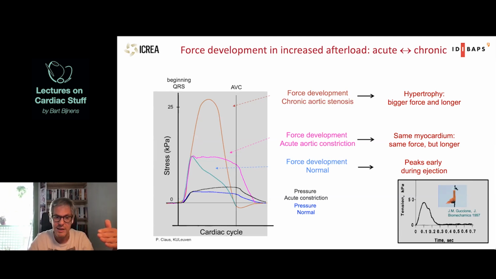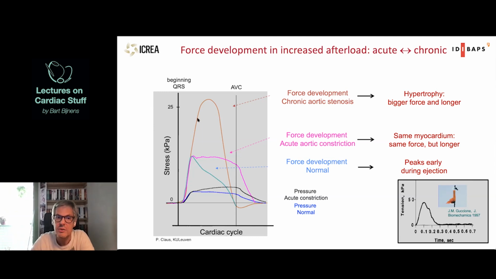So you get effectively more contractile material, so you are able to increase your force development. So that's what you see here. You can really increase your force development, and in this way increase the power that you develop, so the area under the curve. And you can actually combine these mechanisms in some ways.